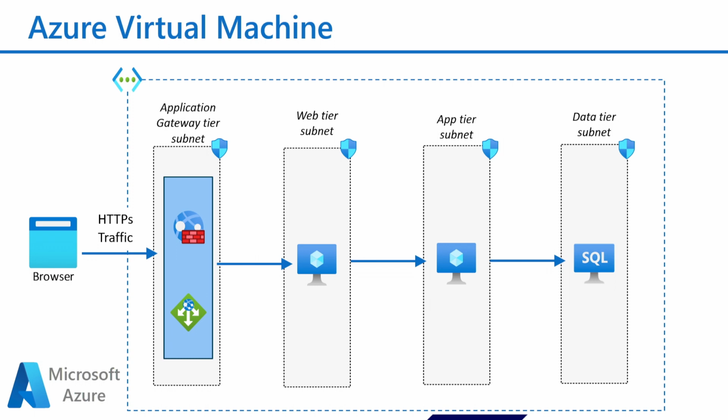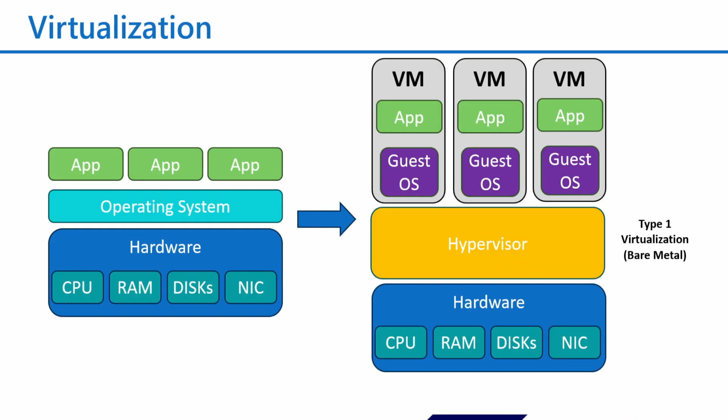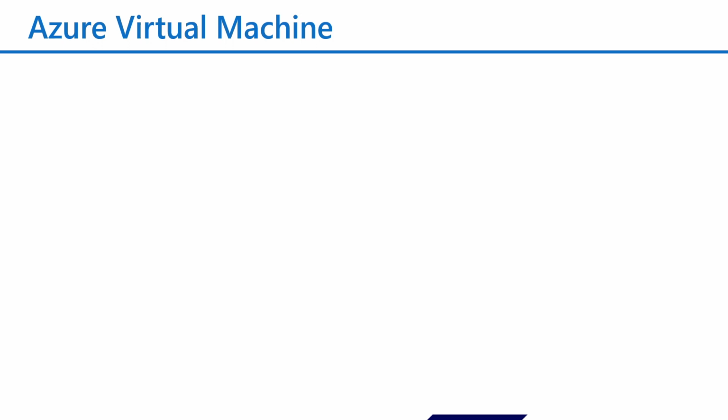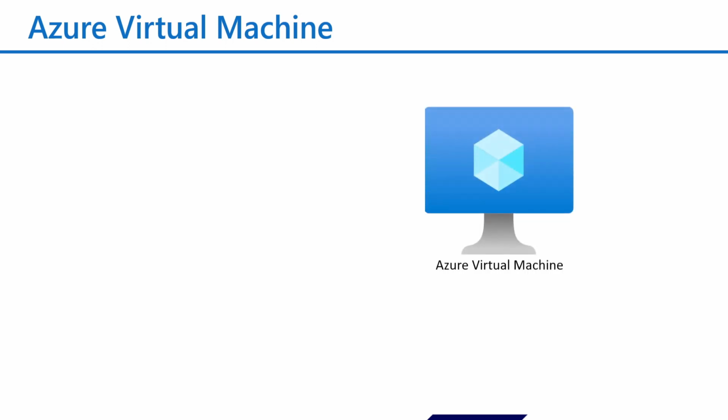In the second layer, we have the app tier. Within the app tier subnet, we will have the second virtual machine that will have the application server. On the third layer, we have the database tier subnet, where we will be hosting a virtual machine with SQL Server. As you can see, each virtual machine is ensuring a different role, having its own software, its own IP address, its own configuration, and sitting in a dedicated subnet with its own IP and port.